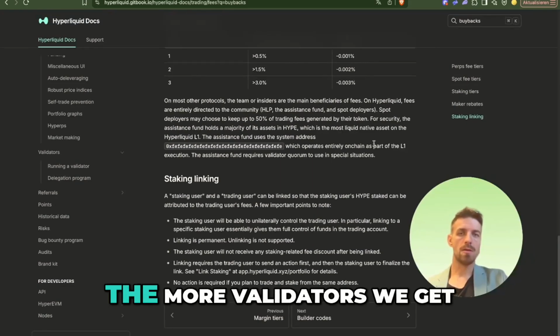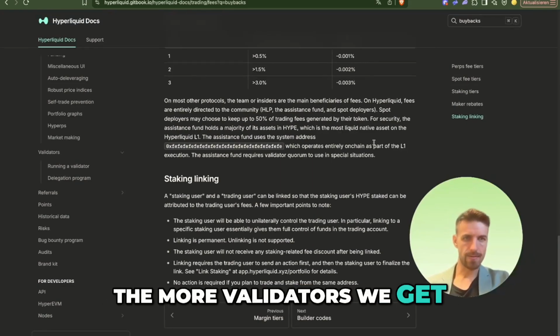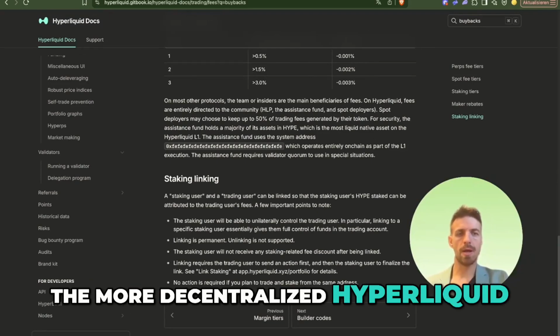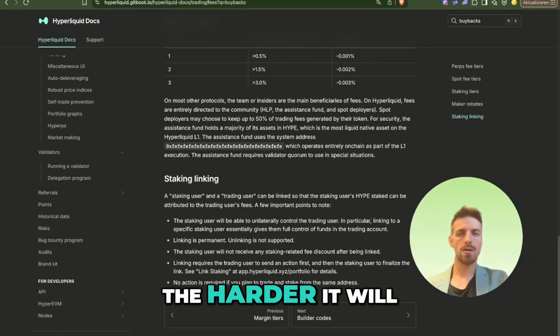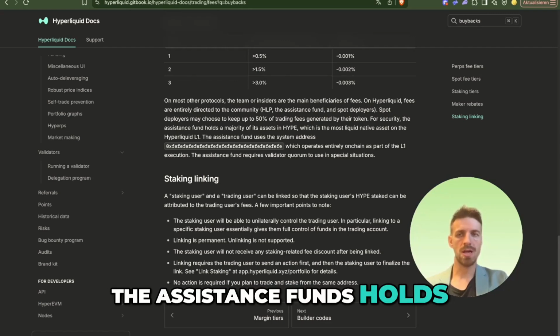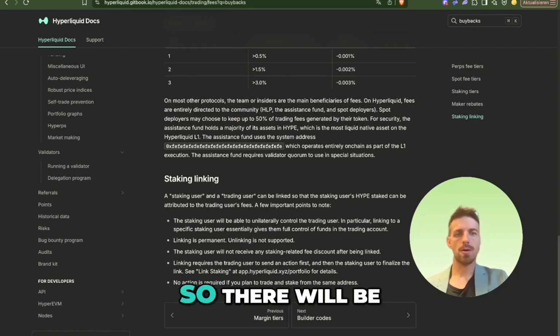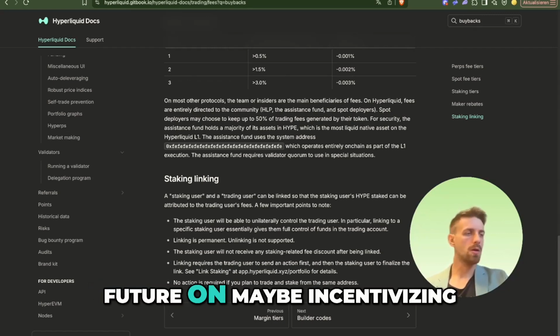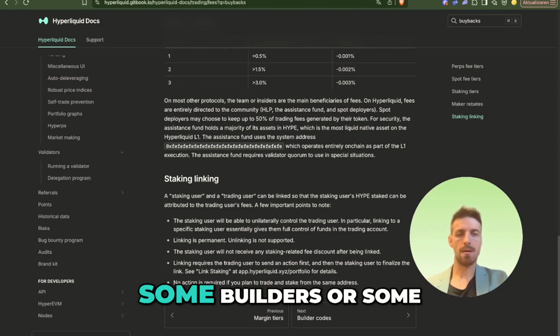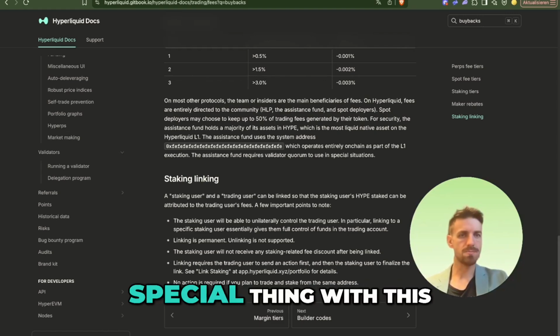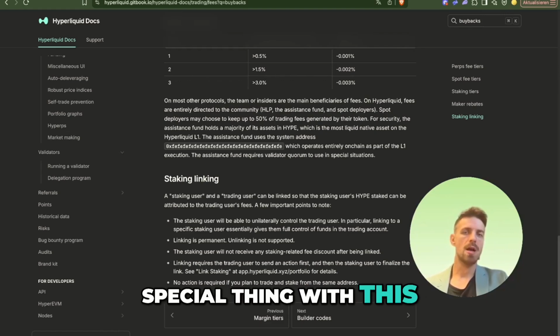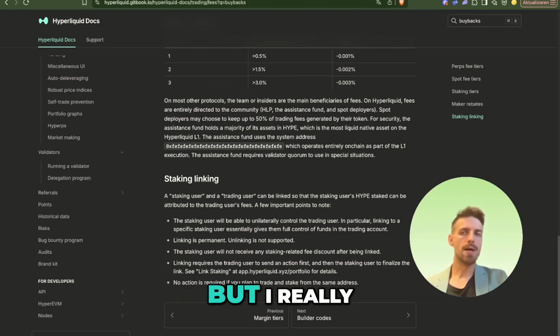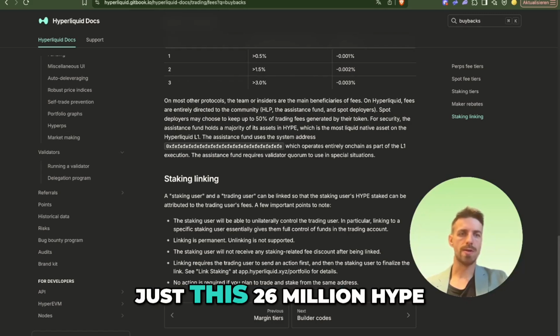So the more validators we get, the more decentralized Hyperliquid gets, the harder it will be to do something with the hype that the assistance fund holds that doesn't make sense. So there will be some voting in the future on maybe incentivizing some builders or some special thing with the hype they have. But I'm not that worried about these 26 million hype.